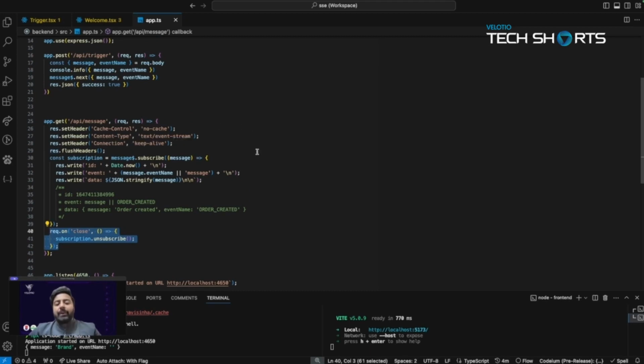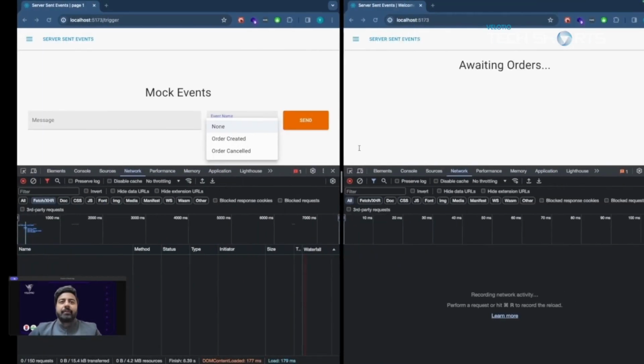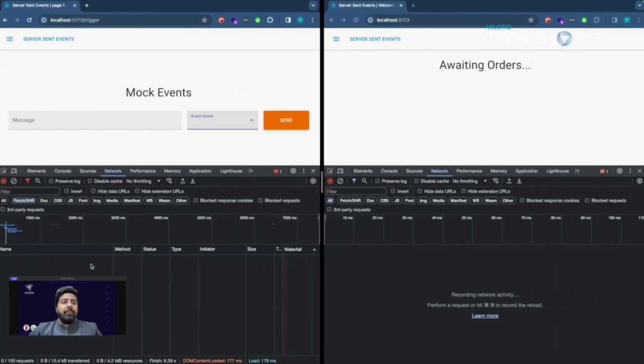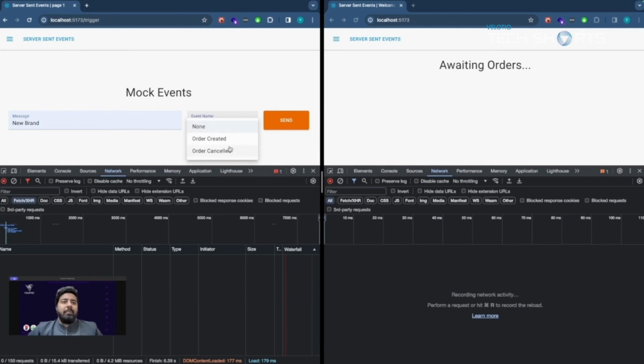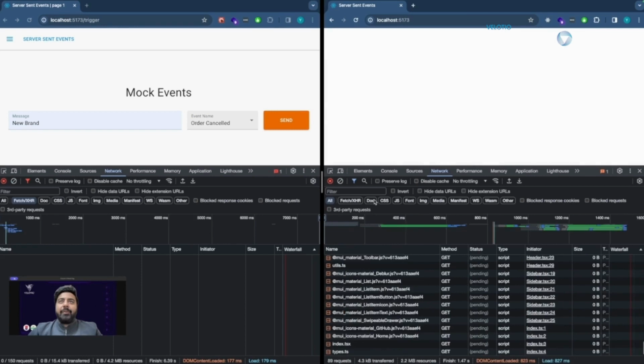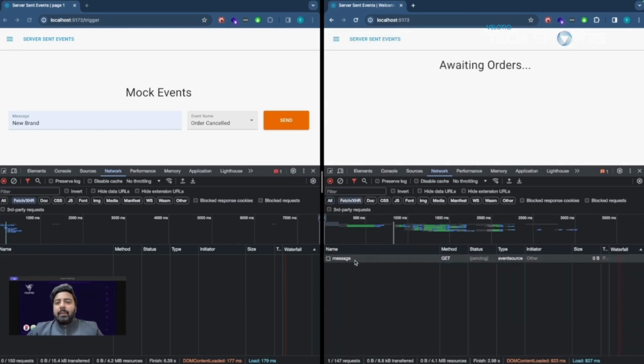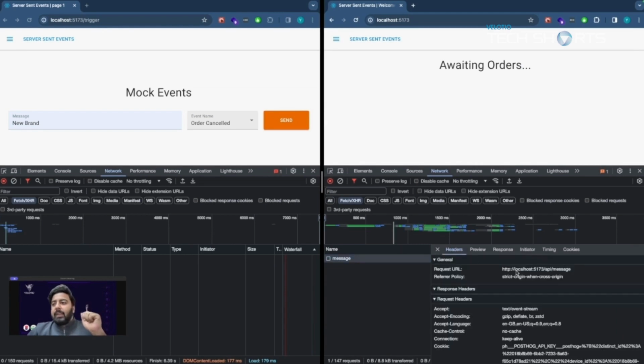Now, how do you test whether this is working or not? When you go to your front end, you will have your inspector ready, right? You go into the network tab. Now, when we click in here, let's say some message, and let's say we say order cancelled, right? When we click this, the API trigger will get called, and accordingly, a message will be pushed to the observable. So here, when I refresh this page, that useEffect got called, and this was the API path or endpoint in which the server-sent event was being handled, right?